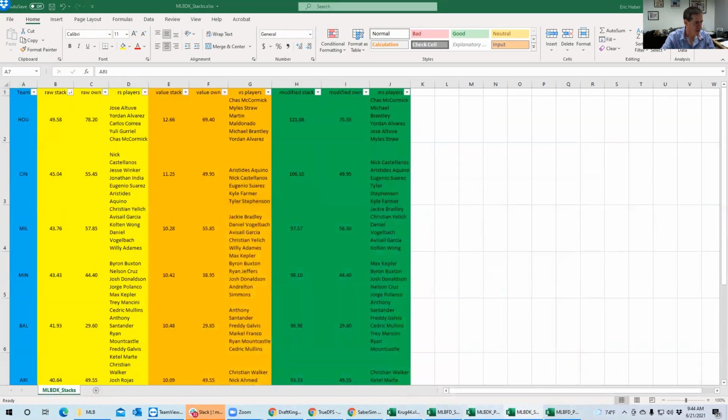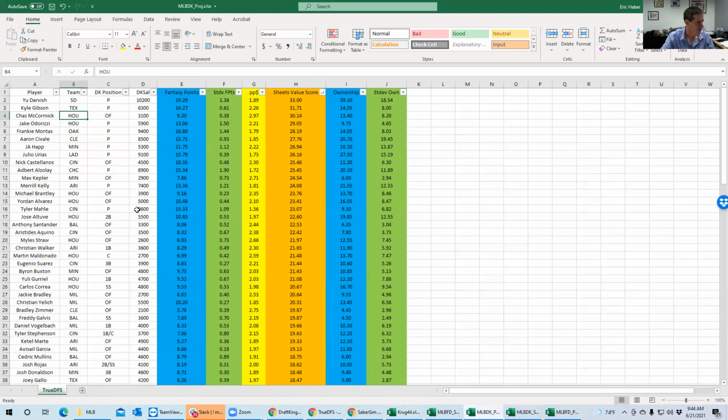But first, let me go back and see if there's any position players that we just kind of missed. Who's going to stand out on teams that we didn't mention? Probably nobody. That's just the way it works. McCormick's on Houston, Kepler's on Minnesota, Brantley and Alvarez are on Houston, Altuve, Santander, Baltimore. So you're not going to really get to such great one-offs. The one-off from a team we haven't mentioned that I should probably mention is Christian Walker, a first base, 3,900. So he might work.